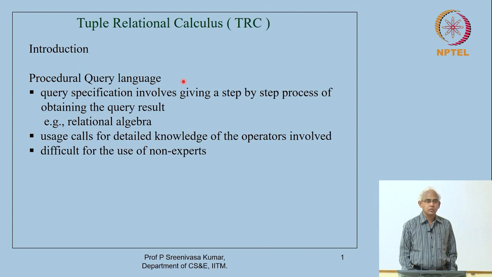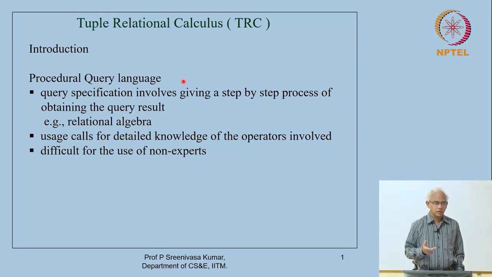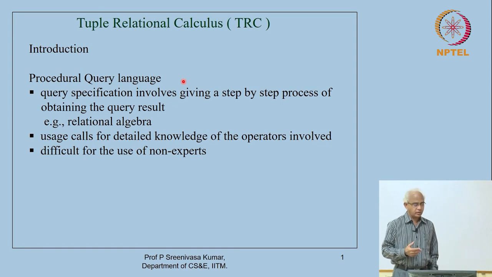Broadly, we can think about query specification in two different ways. One is what is called a procedural way of expressing the query. The other one is called the declarative way of specifying the query. I have mentioned these two things earlier also in more abstract terms. Now is the time to make it more concrete and see exactly what we mean by procedural and what we mean by declarative.